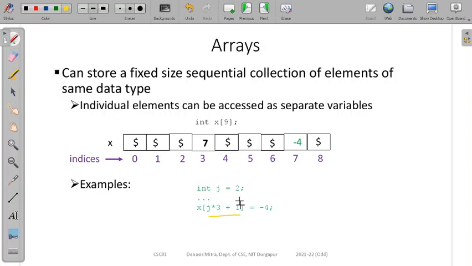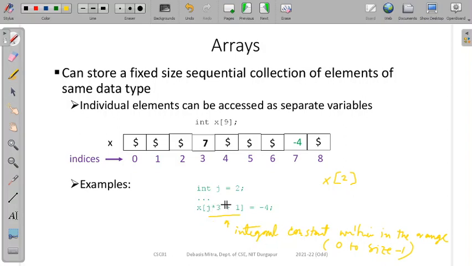But remember, this expression should be computed to an integral constant within the range 0 to size - 1. So instead of writing a direct constant value like x[2], x[3], x[1], you can write an expression, but that expression must be evaluated to an integral constant.